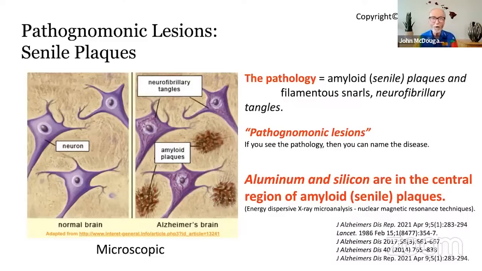And what you find, lo and behold, is that the central core of the amyloid plaque is made up of aluminum silicate. Okay. So let's follow this backwards. You find that these plaques contain aluminum silicate, and you wouldn't have a plaque without the aluminum silicate. And if you don't have a plaque, you don't have the disease. I mean, how much stronger a correlation could you get with aluminum than finding this culprit right there under your microscope? You've got it right there.